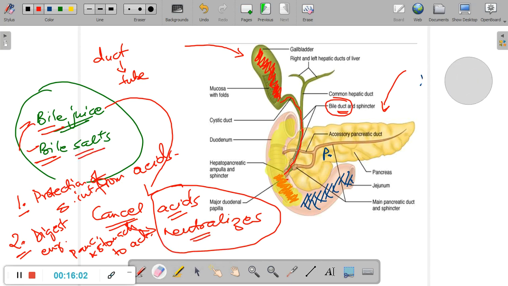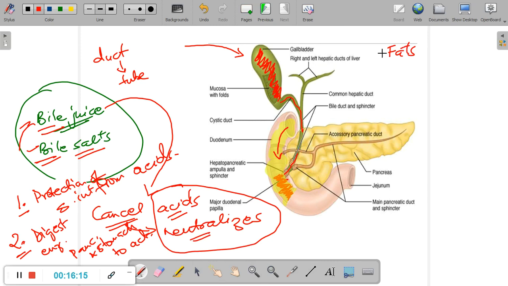Let me just rub off this area a bit so that we can make a little writing space for our own cells. Now the chyme that is coming is rich in fats also, and fats have not been digested at all so far. They have not been digested in the mouth, not in the stomach, and now they must be digested. So what are fats? Fats are nothing but oils and solid fats such as ghee and butter, etc.